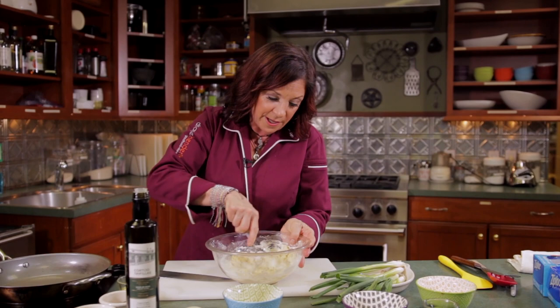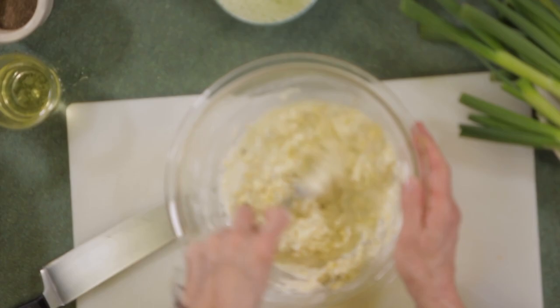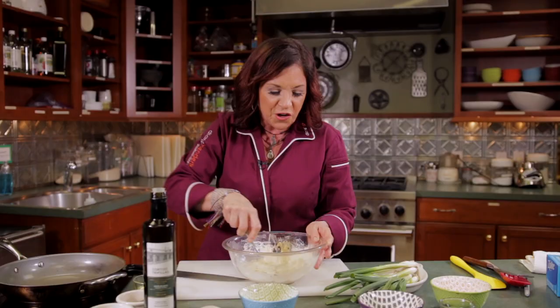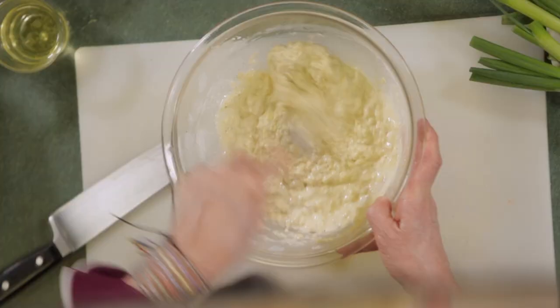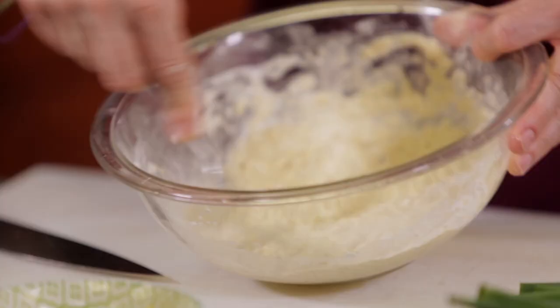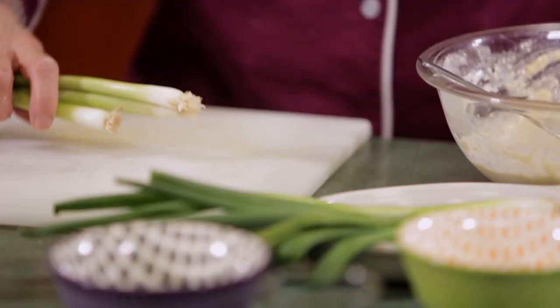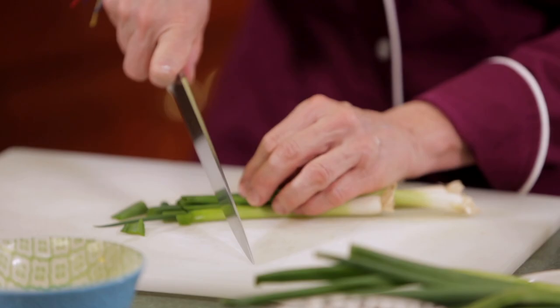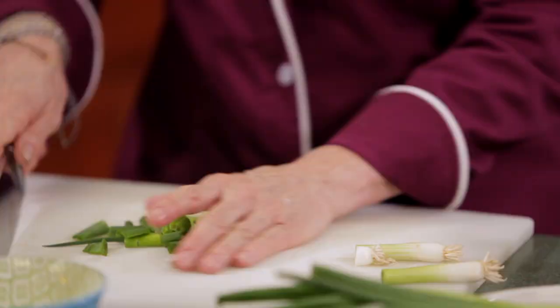We're gonna chop up some scallions. Because these green onions have such a flavor, they're gonna add such a nice, distinct, deep flavor to this. Now we're gonna chop up some scallions that have been washed. And they can be really in large sections, almost a half an inch to even an inch large, because you want that nice bite of flavor. And we're just gonna toss them in there.